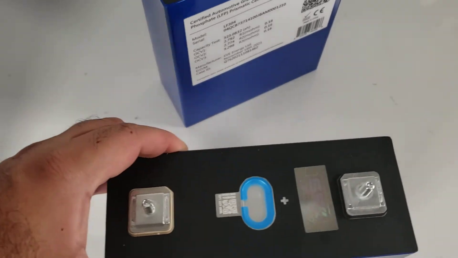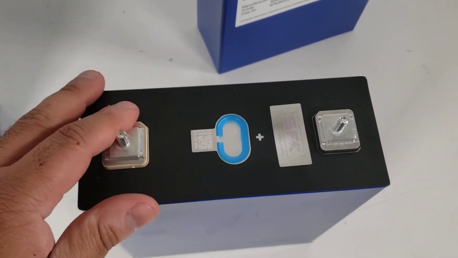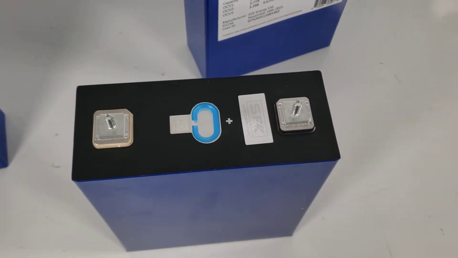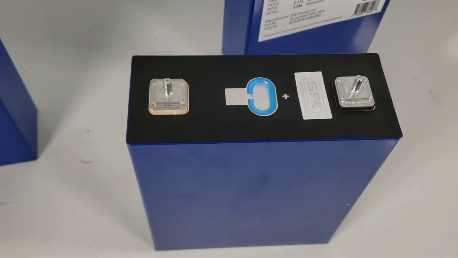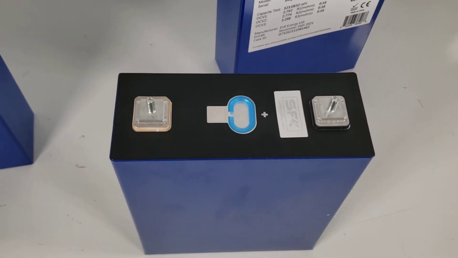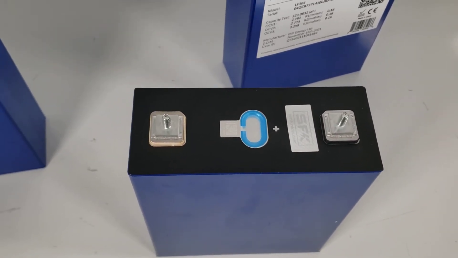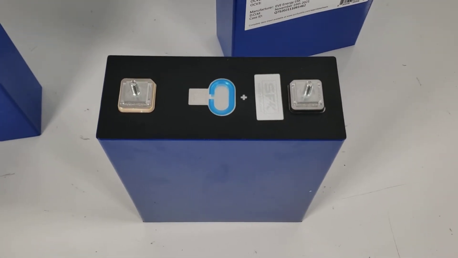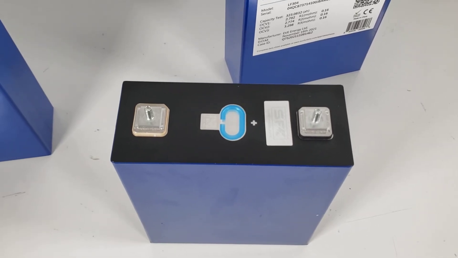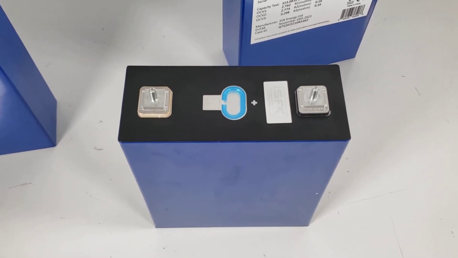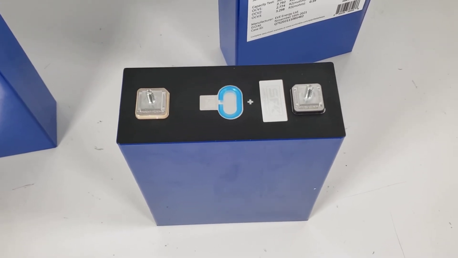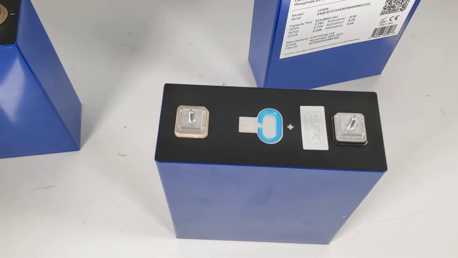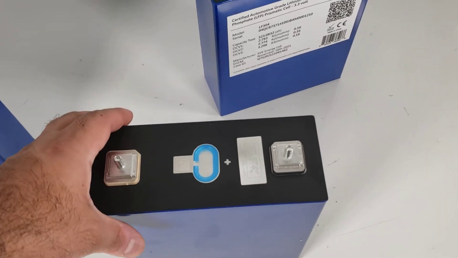Now, with that out to say, we'd like to introduce you to a new cell brand that we're going to be carrying. This is the Repu, R-E-P-T-280. And we're going to be switching from the LF-280K to this. A lot of people seem to like the 304 from Eve. Some people are a little upset with the LF-280K, because despite the fact that it has higher cycle life, people don't really seem to care for it as much because they prefer the higher performance, higher initial capacity.